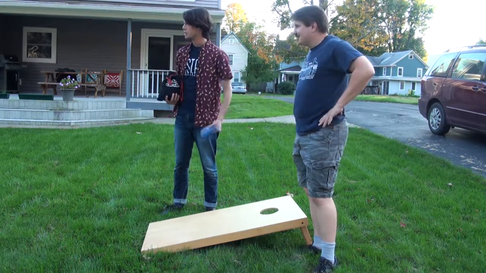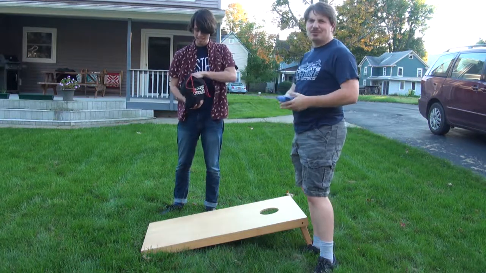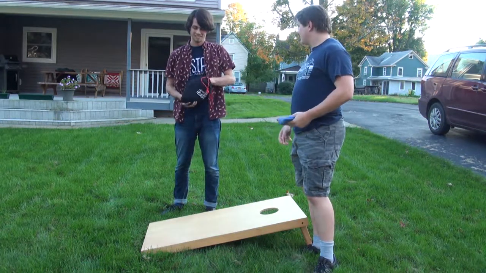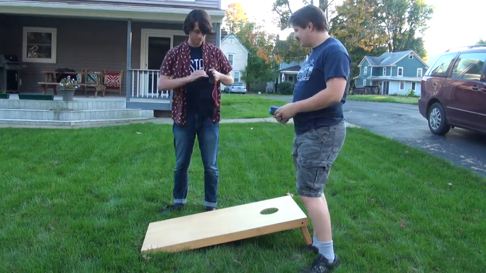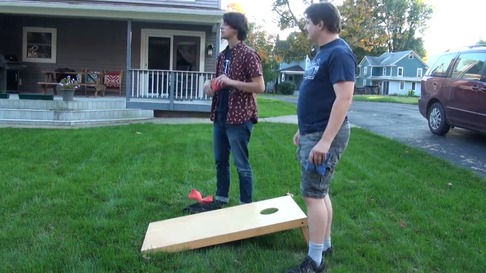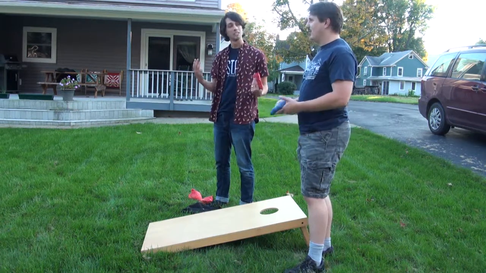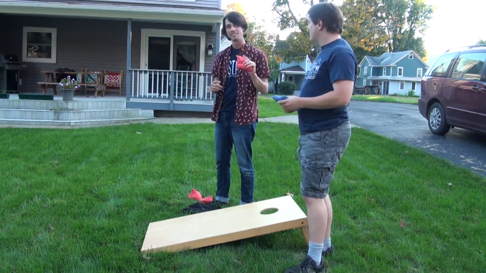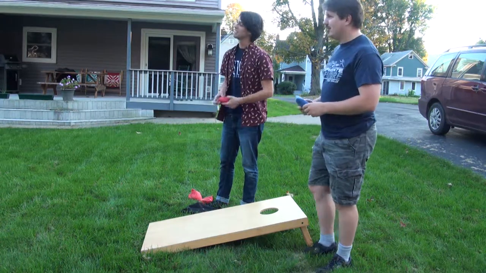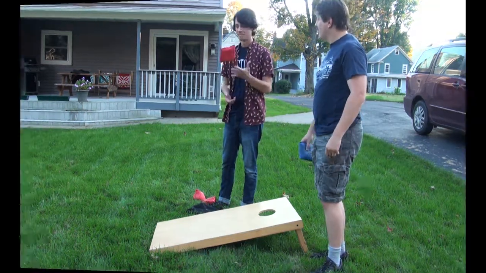You will take one color of bags. All right. I will take the other. Cool. There we go. So the way it works is a bag on the board is 1 point. Right. A bag in the hole is 3 points. But there's a catch. First, though, let's throw a round and we'll score it up after that.